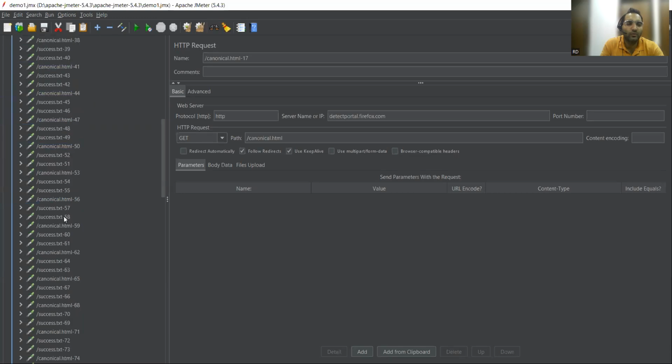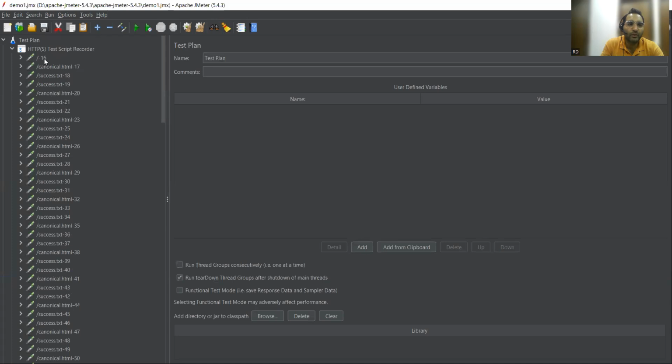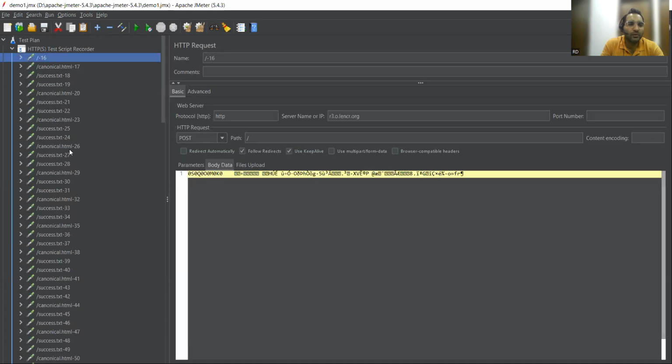Now let's see few of the valid requests. So let me scroll down. Okay, now let's see this 89. What is this 89 request? It is nothing but the server name or IP that says blazedemo.com. This was the website on which we started the recording, right? So what we will do now is we will remove these particular requests. Those are redundant requests, those are of no use to you. This is again something that you can ignore.